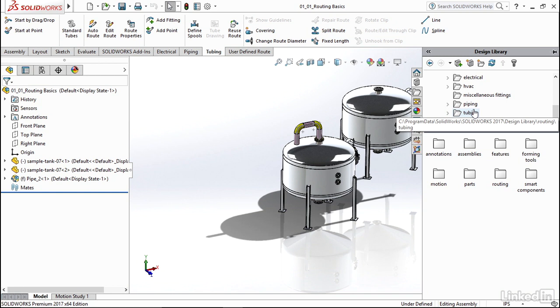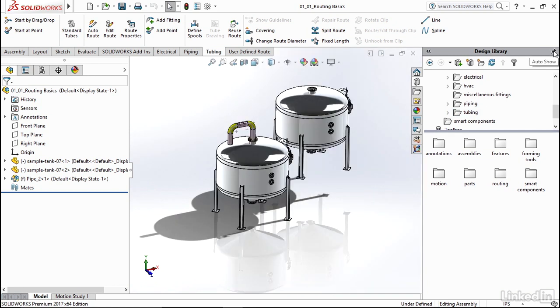Now, we're going to dive a little bit further into what is contained in each of these folders later in the video after we start creating the routes, but it's good to just be aware that these are here, and if you wanted to, you can go ahead and click the pin in the top right corner to keep this up and maintain it as a reference as you keep going through, so it's easy access to all the parts you might need for piping and tubing. We can now see the three main uses for routing in SolidWorks and routing in general. We can see that piping, tubing, electronics are ready to use, and we're good to go ahead and dive in to some modeling of some pipe.